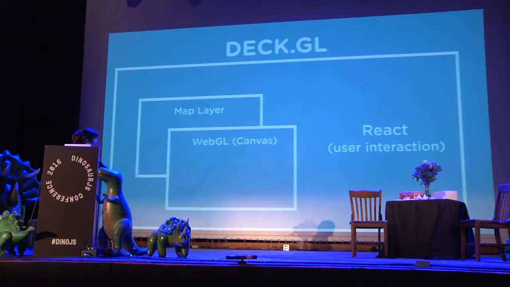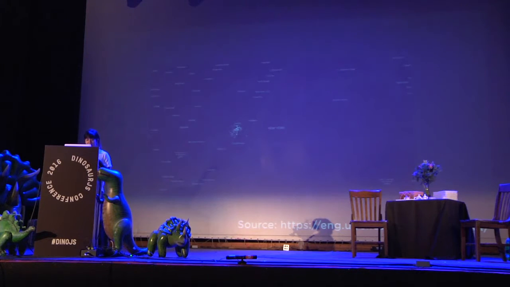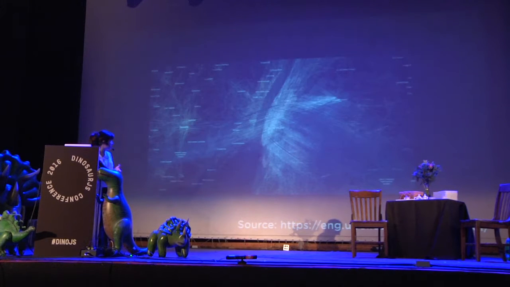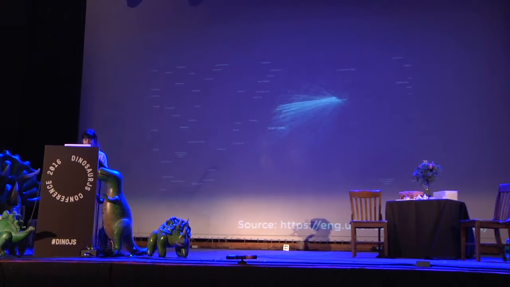What it does is draw a WebGL layer on top of a map layer and use React as kind of glue to handle interactions and make sure that, for the WebGL layer, all the points are in the right spot. And so you can create really interesting visualizations. This example is from Uber's site, in a really cool blog post they released about how they use WebGL. Using this stack of technologies, you can create really powerful interactive visualizations like the one you see here that really would be way too intensive for SVG, which is more commonly used to plot things on maps.